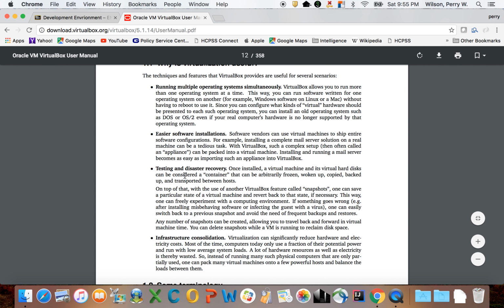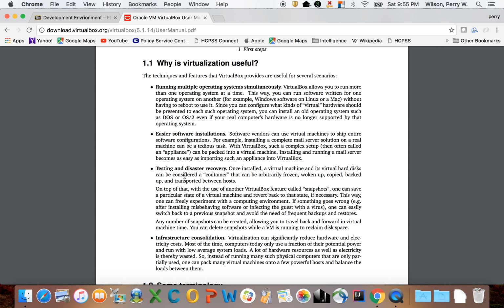One of them is that you can run multiple operating systems simultaneously. You can have your host OS, and then one or more additional OSs, running side by side at the same time. And with the right settings, you can cut and paste between them. That's very handy in certain situations.